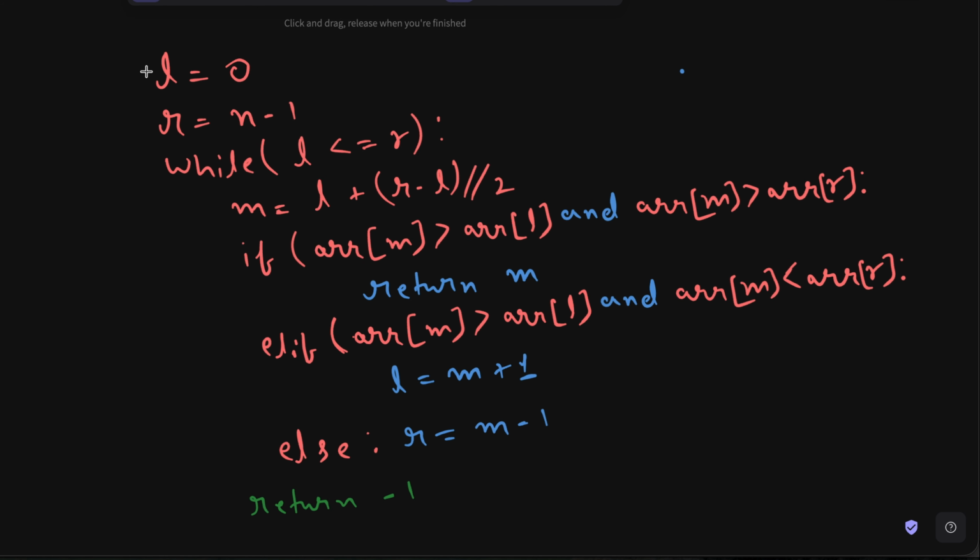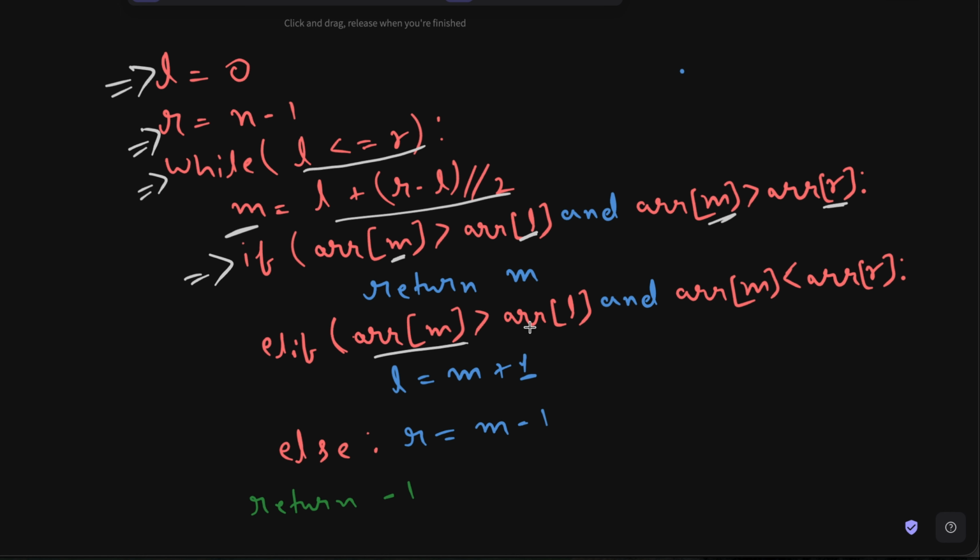So now this is the new modified binary search algorithm because we modified the condition. We still have L equals 0, R equals the last index, and we have the while loop as it is. We are still using the same L less than or equal to R condition to run the while loop. We are still calculating the mid element just like we were doing before, but here the conditions have changed. Right now, we are checking if the element at mid index is greater than the element at left index, and if the element at mid index is greater than the element at right index, that means we have found the peak element based on our first condition, and so we will simply return M here.